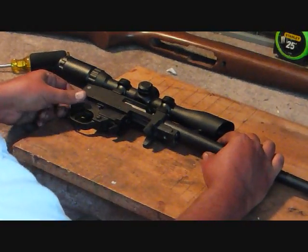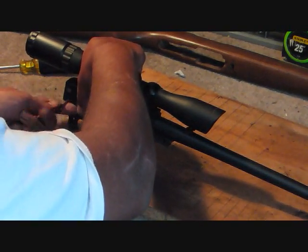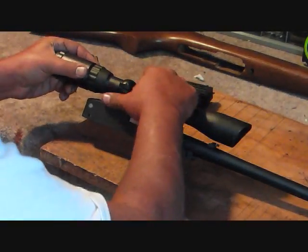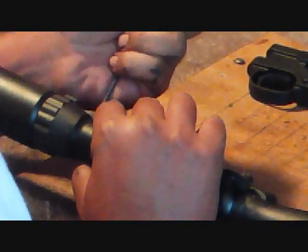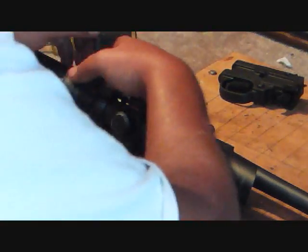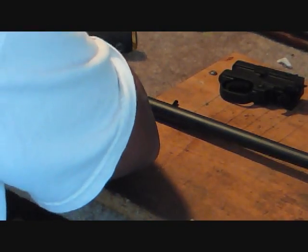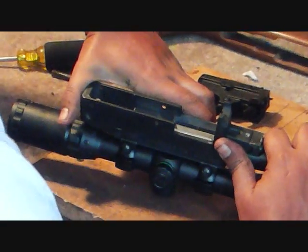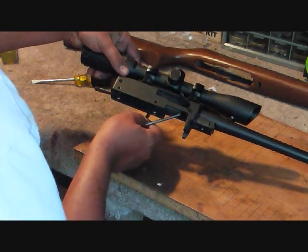The next thing we're going to do is use a little punch and press these pins out here — just like that. That's going to release your trigger assembly. And then your next one is the pin back here. This is typically a metal pin, but what I've done is I've replaced it with what they call a bolt buffer — a tight-fitting bolt buffer. And that's our bolt buffer. Now we're going to pull this bolt back, lift up, let the charge handle go, and it all falls out.